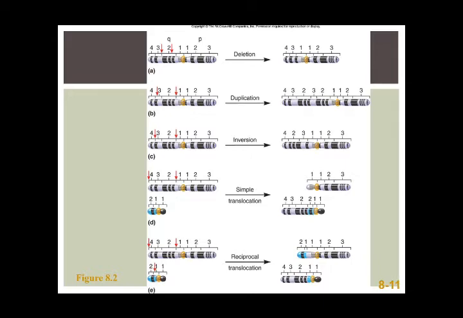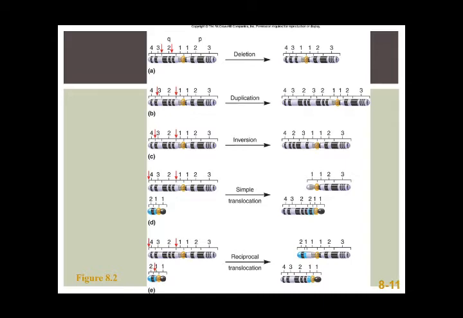Next we look at inversion, C. In inversion, parts of the chromosome are broken but reattached in the wrong order: 1, 3, 2, 4 in the Q arm. It is inverted. In translocation, part of the chromosome breaks off and reattaches at the wrong position. As you can see, you have 2, 3, 4, but that 2, 3, 4 has reattached to another chromosome. Now that other chromosome has 1, 1, 2, 2, 3, 4. The original chromosome now only has 1, 2, 3 and 1 for the Q arm.